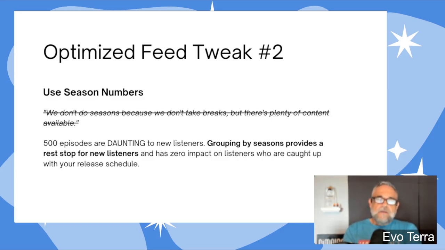Holy cow. But see, if you group those episodes by seasons, now you provide rest stops at the end of a season. They can listen to all of season 1 and take a break and go listen to something else for a while. Then they can come back and listen to season 2, right? They can jump forward and listen to season 16 if they want to. I don't really care. But this makes it easier for new listeners to look at that giant compendium of content that you have and just start with one.